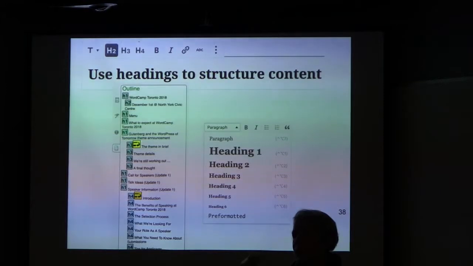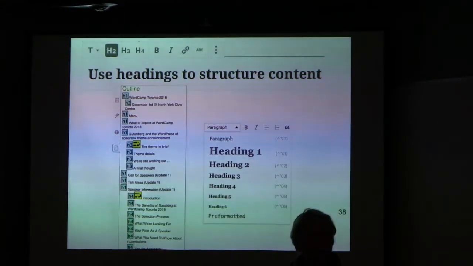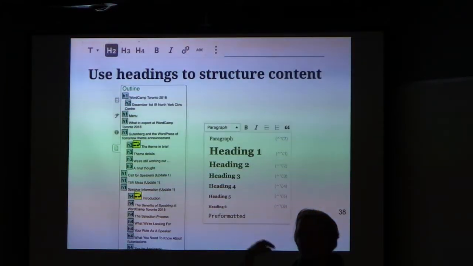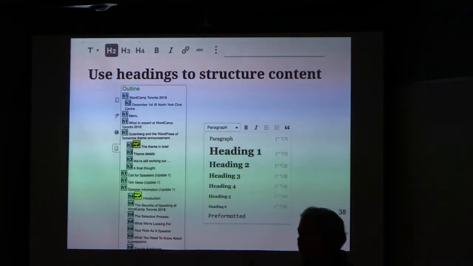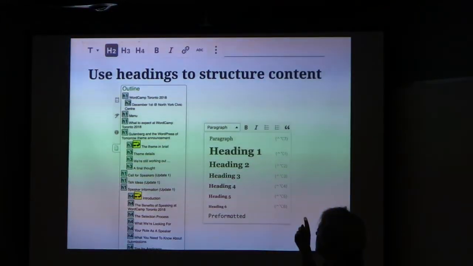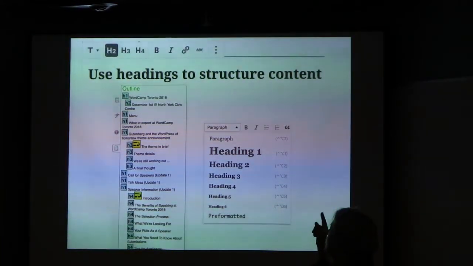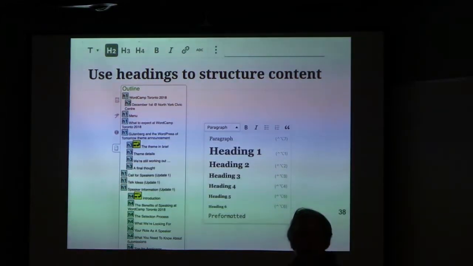Some people will say that you can't have more than one H1 on a page, and that's not really true. But if you're going to have more than one H1, you need to be able to justify what it's doing there. It's important not to skip heading levels, so you can go H1, H2, H3, and then back to H4, and then back to H2. But you can't do H2, H4. It's very confusing. When you're using your WordPress interface, whether you're using Gutenberg or the current editor, make sure that you select headings rather than style the text to look like a heading, because again, if you turn off your styles, you will lose that heading.